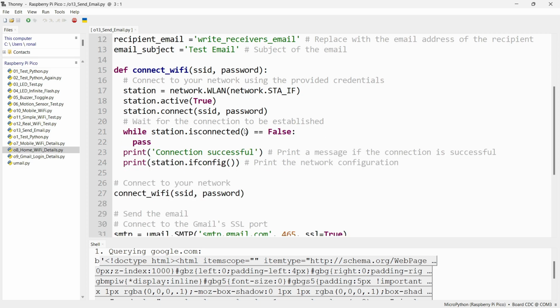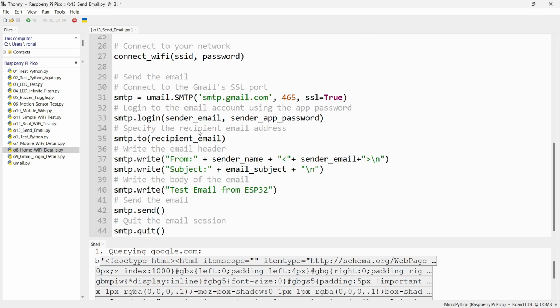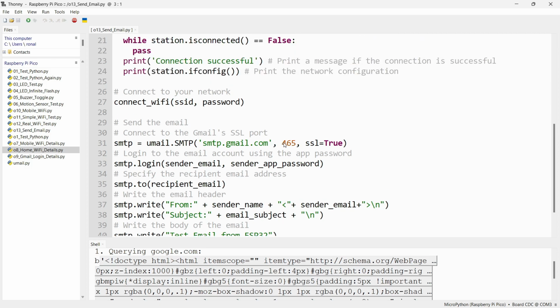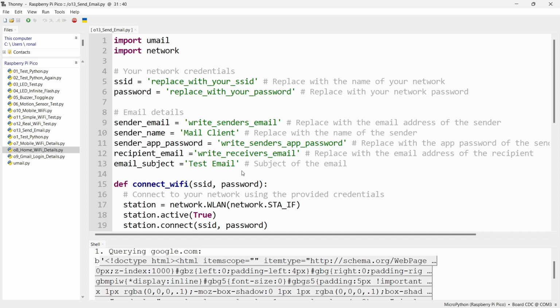Reason being, this person who created this website is actually using Gmail as well. So you shouldn't need to change much. So I'm going to scroll down here, and the port numbers that we need to have here should be perfectly okay for Gmail. Now, if you're using something like Outlook or iCloud, or whatever it is you're using, you're going to need to go in and find out what their details are. This is why I said use Gmail, because most people doing this have tested it with Gmail and it works perfectly fine. So what we need to do, go to the very top of this, SSID.